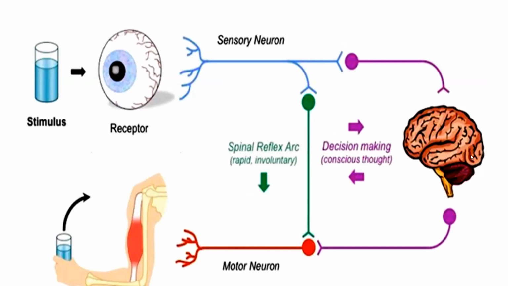You think about it, like you see this water glass, and then you reach out, you grab it. Or in some cases, like if this is a hot surface and you touch it, then you don't think, I'm touching something hot, I should move my hand. You just do it. The reflex arc kicks in and you just take your hand away because it's burning and your skin is blistering. Hopefully not too bad.